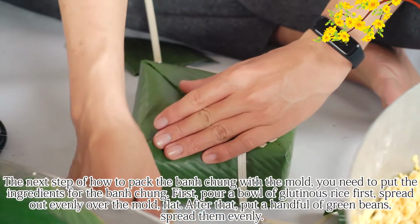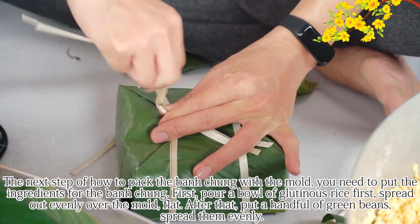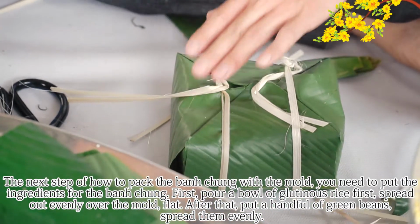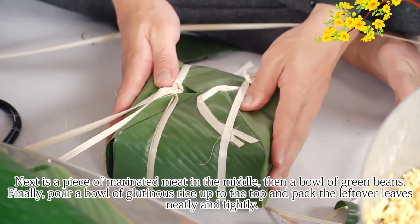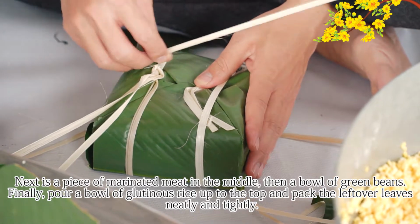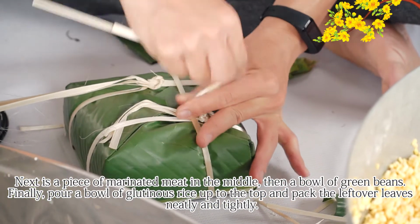The next step is how to wrap the Banh Chung with the mold. You need to put the ingredients in first. Pour a bowl of glutinous rice first. Press it evenly over the mold flat. After that, put a handful of green beans and press them evenly. Next, a piece of marinated meat in the middle. Then a bowl of green beans. Finally, pour a bowl of glutinous rice on top and fold the leftover leaves neatly and tightly.